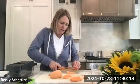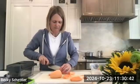Then I'll lay the flat side down and I'll do another 1/4 inch square strip. So from this side, can you see that? That one's kind of a fat one, like this. Let's see, where can you see it best? Anyway, so it's like a little square, and then a little too fat.